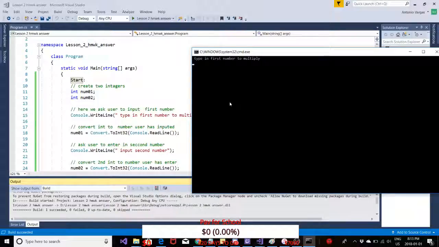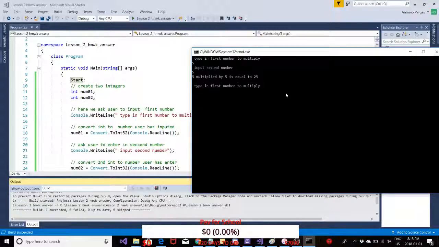I don't know why. Oh, there we go. Multiply the first number. So it's telling me to type in the first number. I don't know why the system is acting so weird, but we'll leave it alone for now. 5. Okay. Enter in the second number. 5. As you can see, it's just running with the code I have there. So 5 times 5 equals 25.